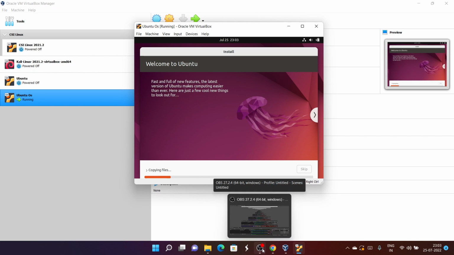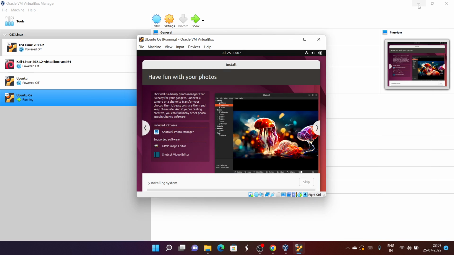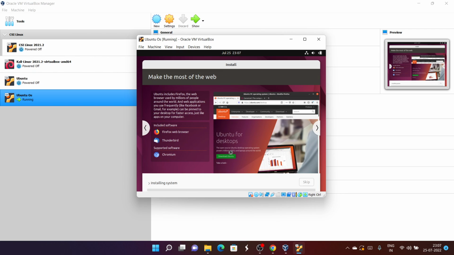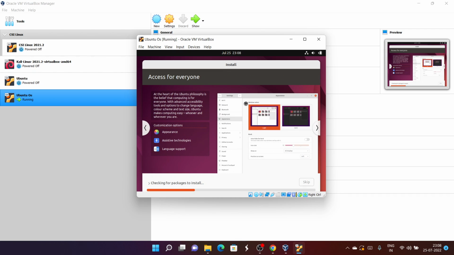Okay, so here you can see the files have been almost copied. Now the installation will start. It will also take approximately 5 to 10 minutes. Now guys, you can see in VirtualBox, half of our OS has been installed.